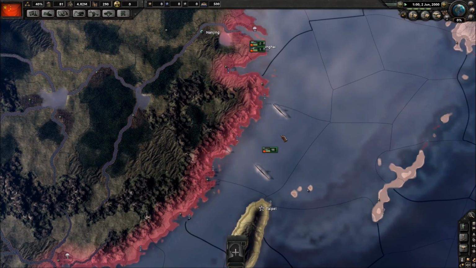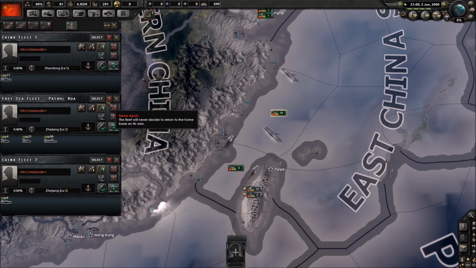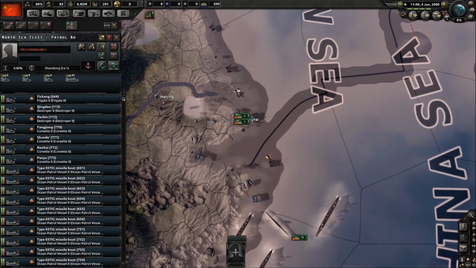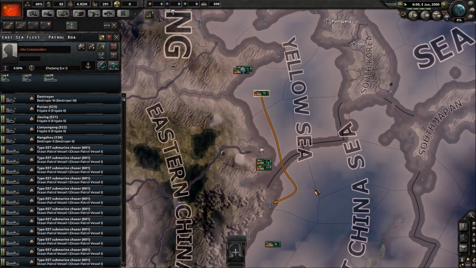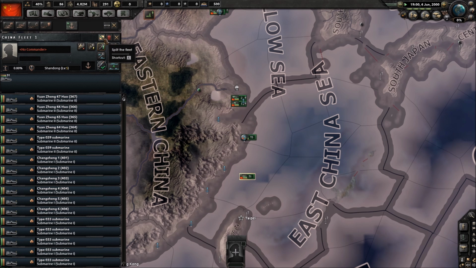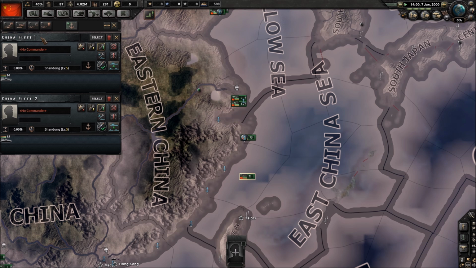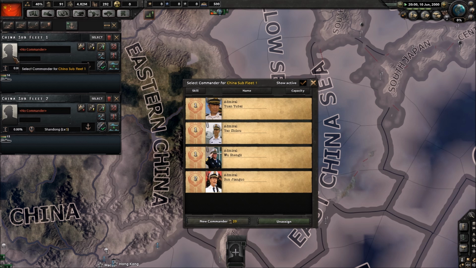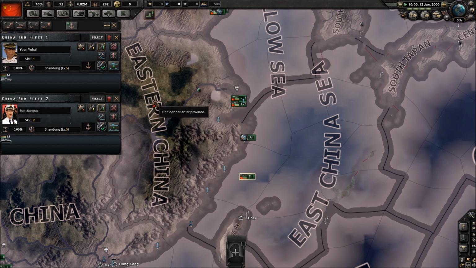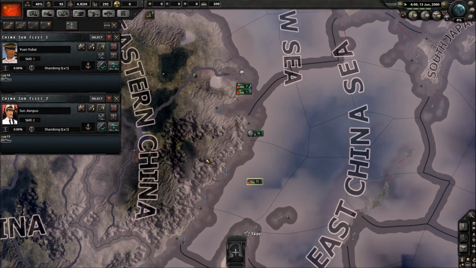So now that we have our submarines all going to the same place, which I must have screwed up because they did not all go to the same place. Oh wait, that was that fleet that was stationed here. Okay, so we have 31 submarines. Let's merge them. I'm going to split them in half. So we're going to have China Sub Fleet 1 and China Sub Fleet 2. I know, very good names.